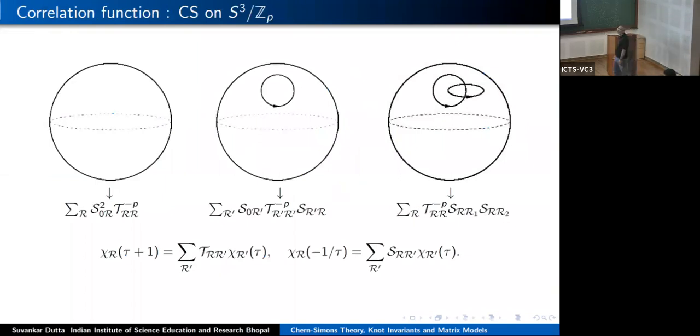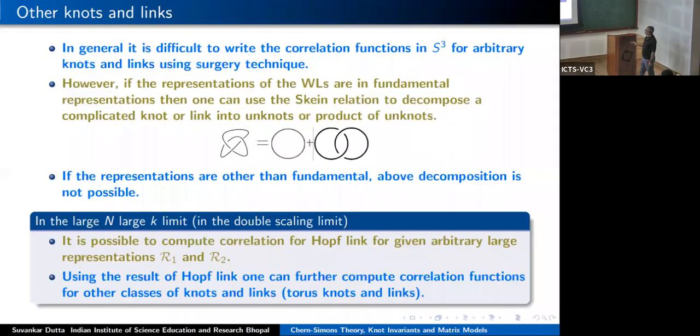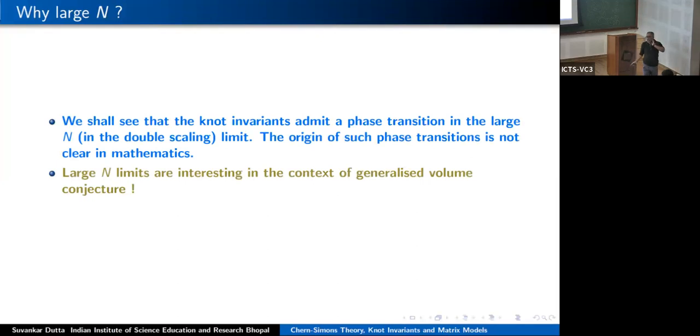They are called integrable representations. I will define what an integrable representation is, and this follows from the fact that the Wess-Zumino-Witten model associated with UN Chern-Simons theory on some three-manifold is a rational conformal field theory. Therefore, you have a finite number of primaries, okay, and each representation corresponds to a primary. So therefore, you are not summing over all possible infinite number of representations. You are summing over some finite number of representations. So those representations I am calling integrable representations.